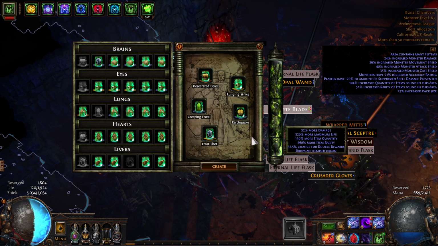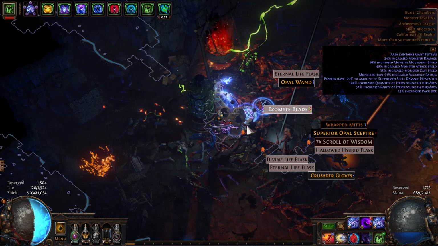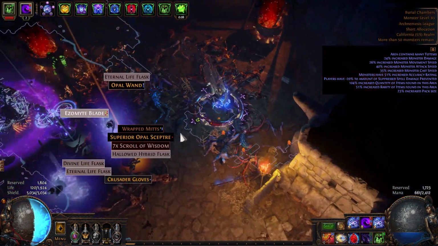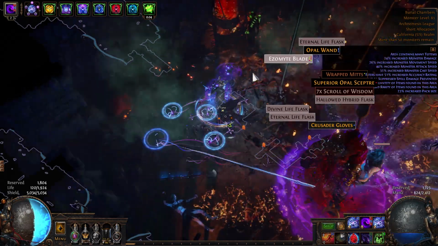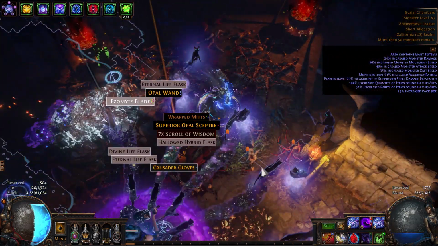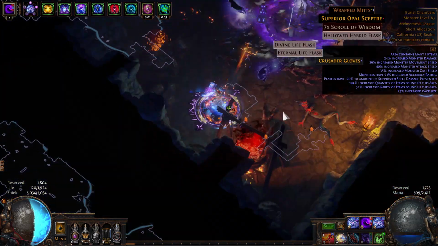Trying it on a single target, again, it's subpar. However, we are fully capable of taking down a Metamorph on a tier 16. Takes a little longer than average. Nice thing about brands, you don't have to aim as much. You can just kind of, like I say, circle around the edges, avoid the mechanics of the enemy you're fighting.